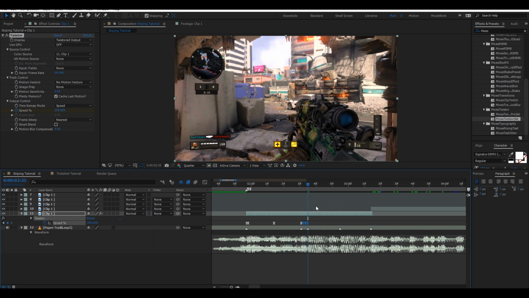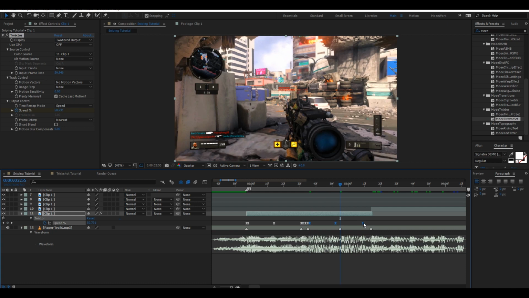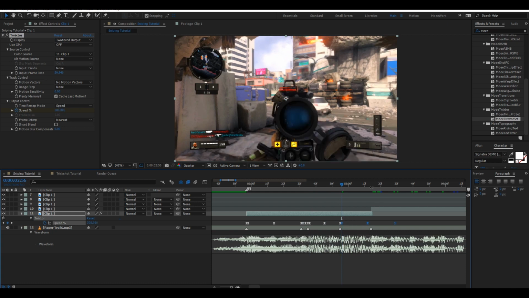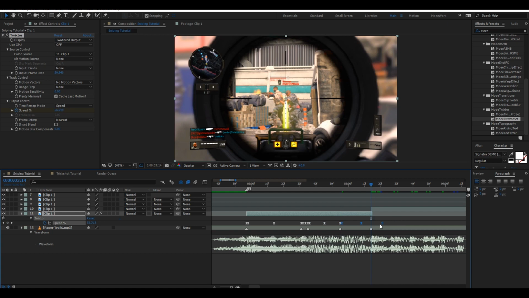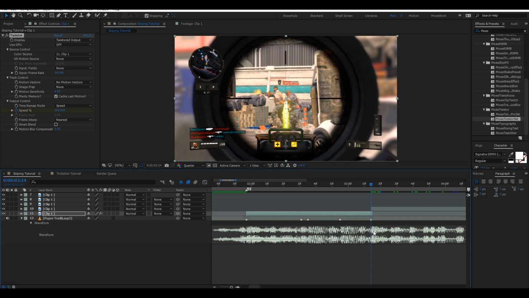So now you can page down, go ahead, and then Ctrl V, paste it again. Go to this marker, Alt, drag, Shift, boom. And then page down, and then you go over here to this next marker, Alt, drag, Shift, boom. And now that's a little thing you can do.